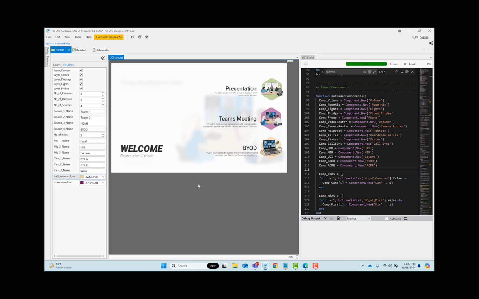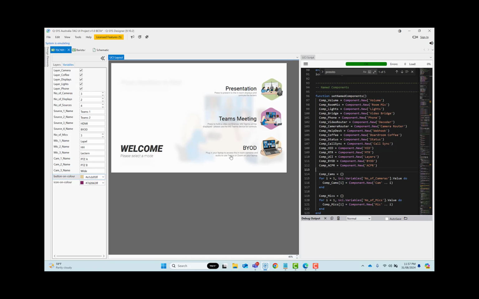We can click on this. Kind of ironic that, this trade show we've just done, I spent the whole time talking about no touch control and automating all of this stuff in the back end and how to do it with Q-SYS. But if you want to decide what you're doing on the touch panel, then this is the page for you.